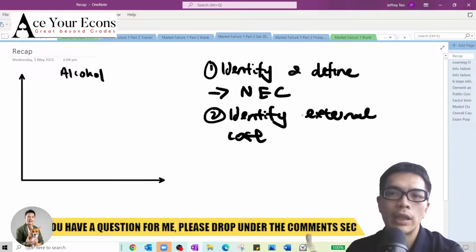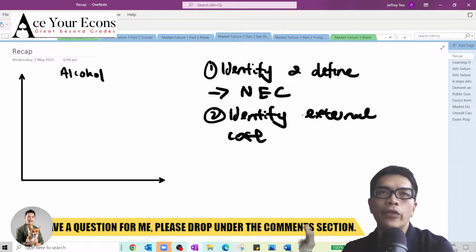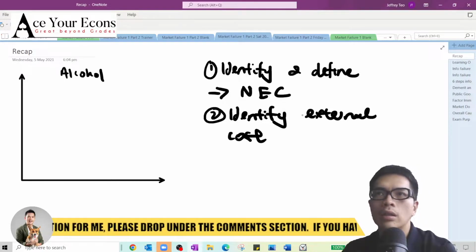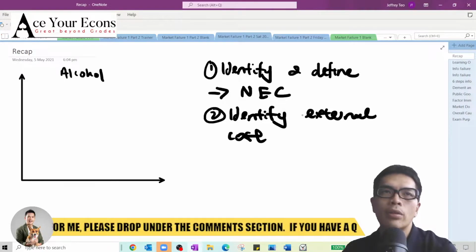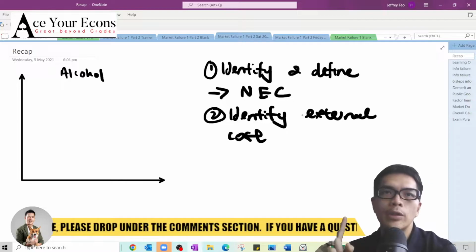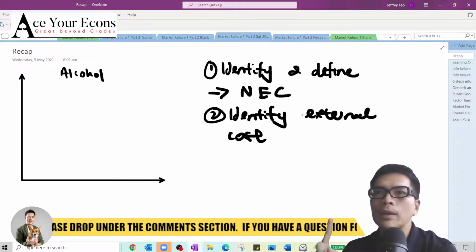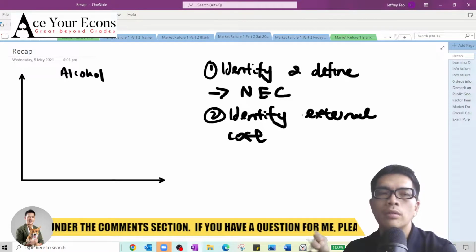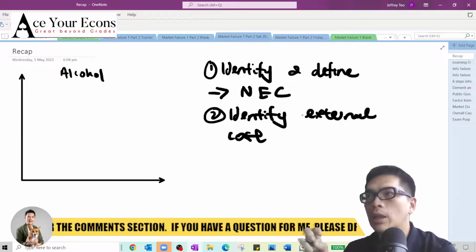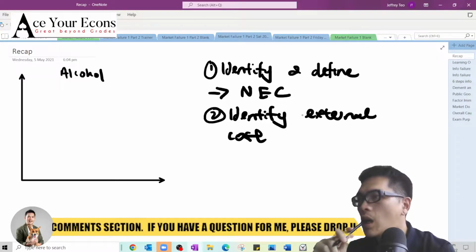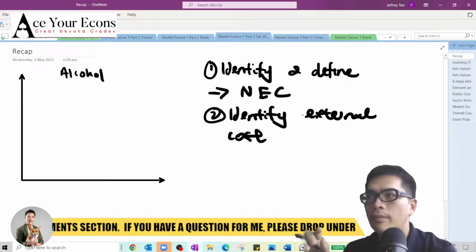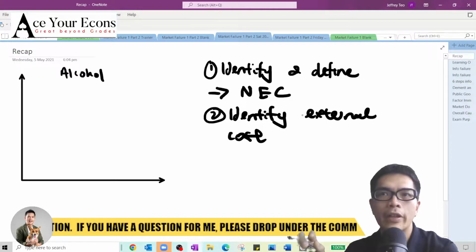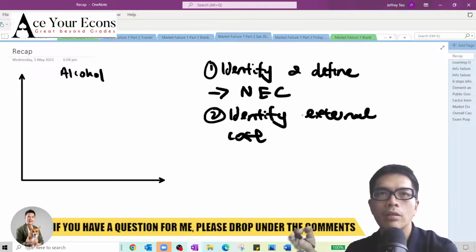Later on, we'll be learning info failure. Info failure will be looking at unknown cost to the first person, or unawareness of the first person. So this is the key difference between the two. So what is the third-party cost to others when we consume alcohol? Quickly, type it out. What do you think? How are others going to be affected by your consumption of alcohol?